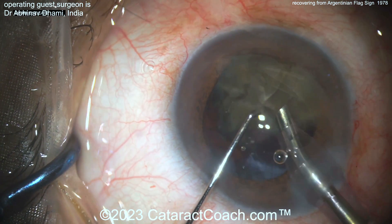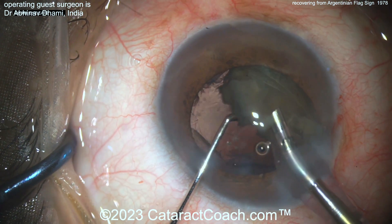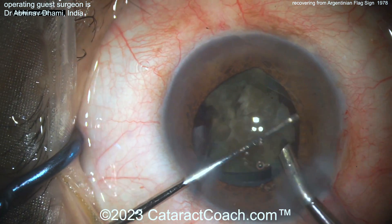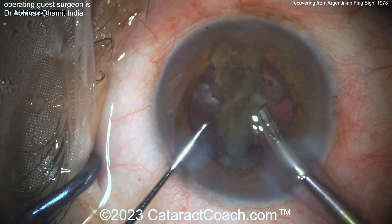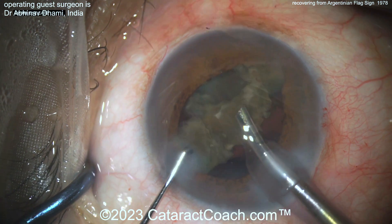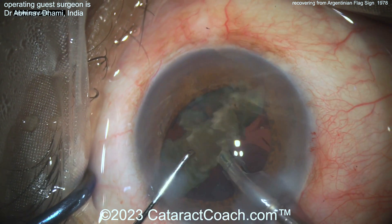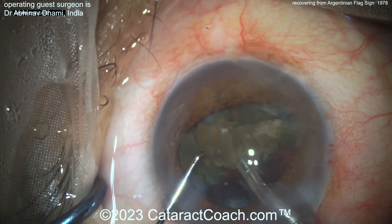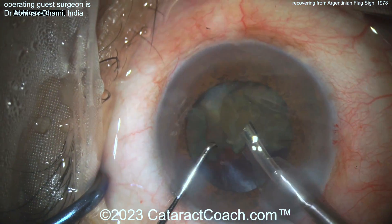But it could still be intact — you could have an intact capsular bag. I'm watching the video for the first time with you, and there looks like a real bright red reflex. Taking these pieces down — just wolf them down. I wouldn't chop it too much; if the bag's open, you don't want four, five, or six pieces of nucleus floating around everywhere. Better to keep it together as one big piece.